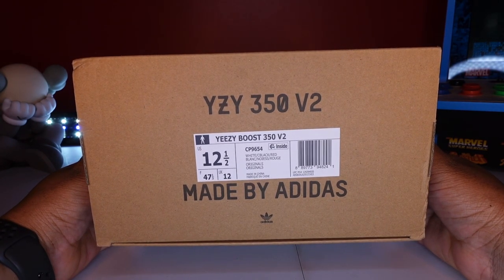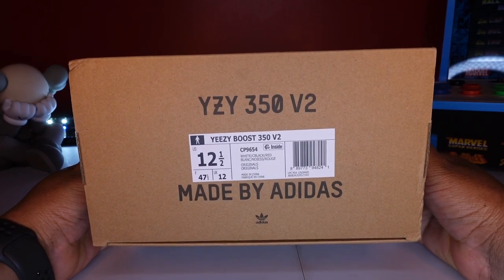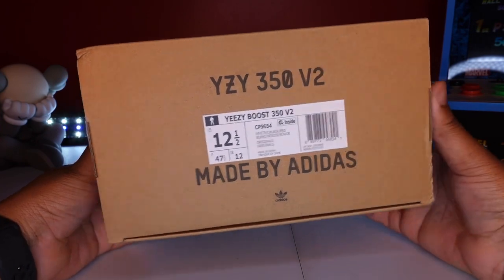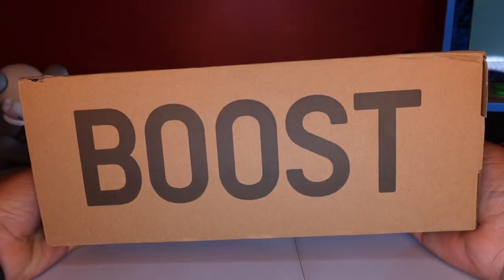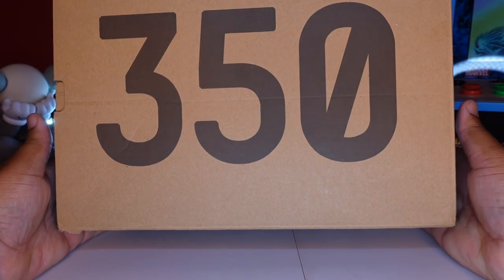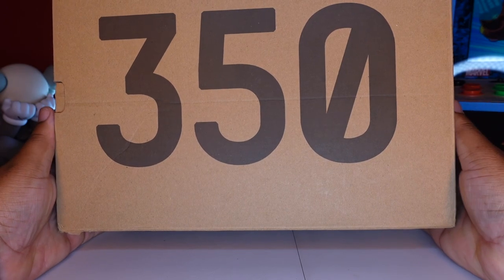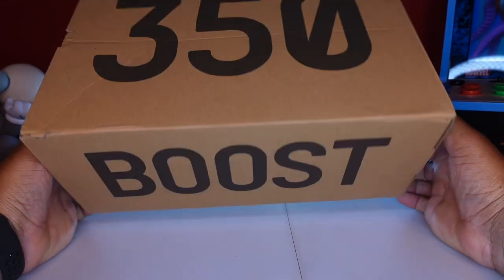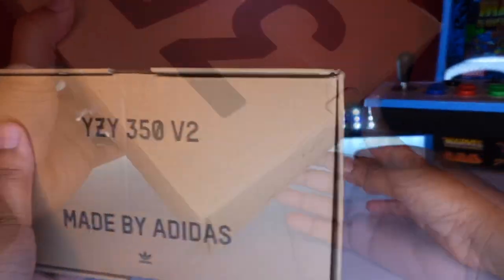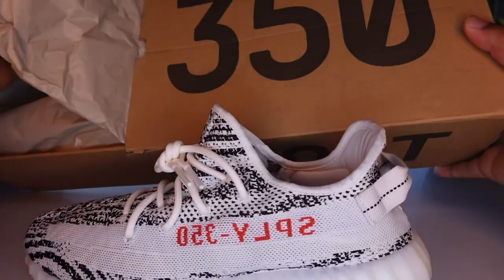This is a 12 and a half, which is my Yeezy size — my true-to-size Yeezy fit. I'm very appreciative of getting this one, especially in my true size. Usually if I get a 12, I later try to swap it out for a 13 or 12.5 because a half size is like a unicorn. Regular 350 box — not much needed to be said. I wish the box was in better condition. Let's get into the shoe.